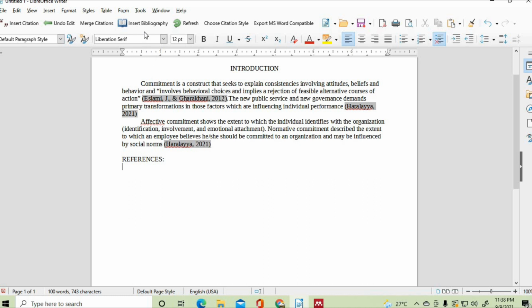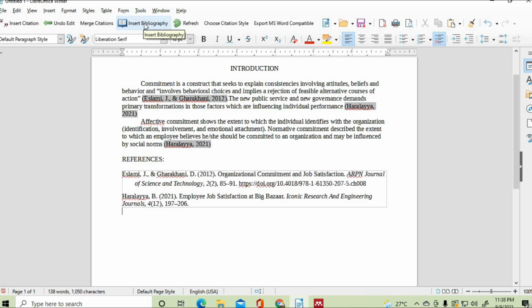Dito hindi, no? So tingnan natin. Insert bibliography. Take note, dalawa po yung ginamit natin. So we will insert bibliography. Ayan po. Na automatic po yung bibliography nung Islami, andito na po siya. And then yung pangalawa, Haralaya, andito po yung Haralaya. Kaso, I am using LibreOffice, so ito po yung format, mali po yung format. So, supposed to be, naka-tab po to, naka-align po itong dalawang to. So, in Microsoft Word, naka-align po yan, naka-arrange na po sila. If you have noticed, they were arranged in alphabetical order, yung author.